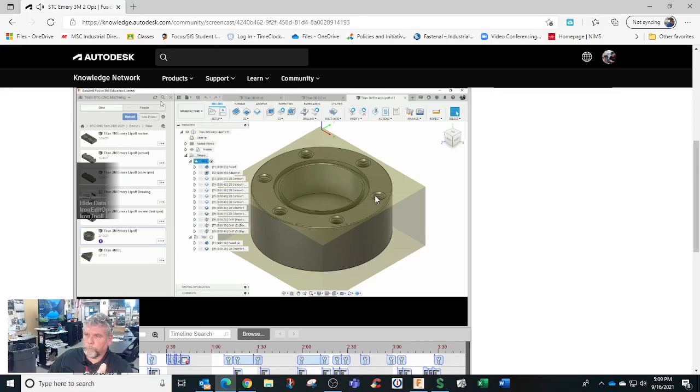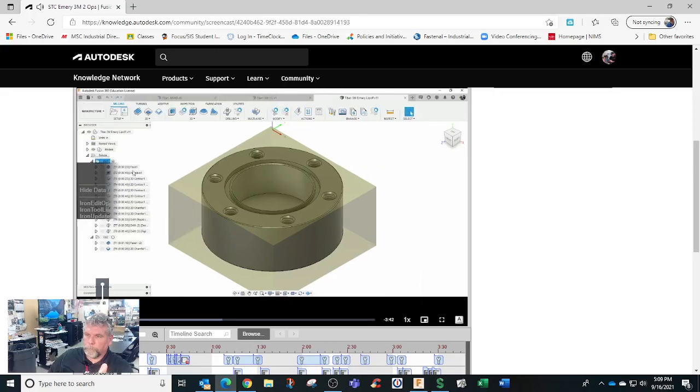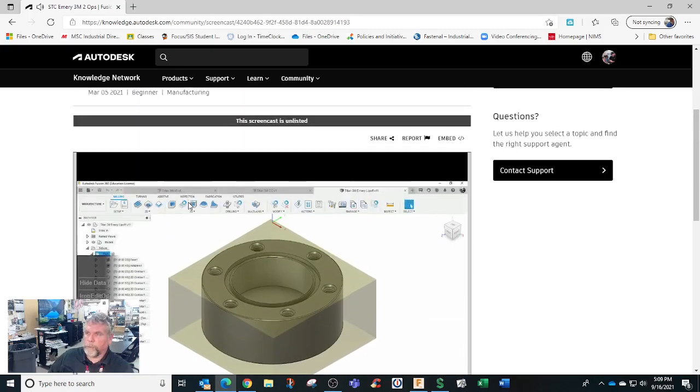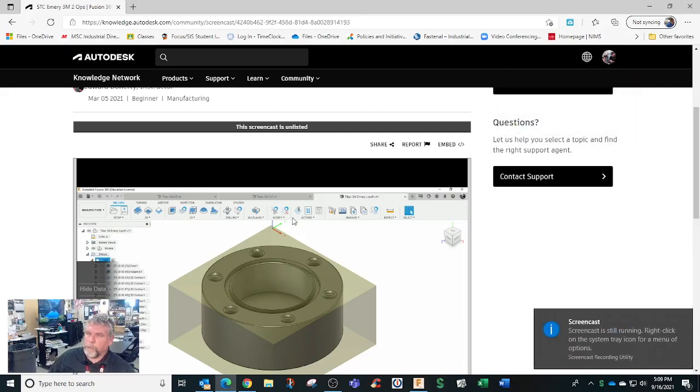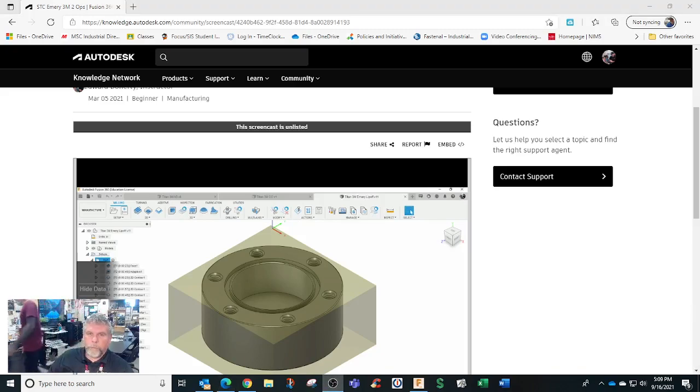Okay, Emily, I'm looking at your 3M part here. We're going to have to bet up. So it's me just talking about the part. It's still uploading because that was a very big file. I try to keep them short, but I think this is an excellent tool. The Teams, the cloud, and the screencast, okay? 28 minutes, it's pretty long. I'll talk to you guys later, bye.